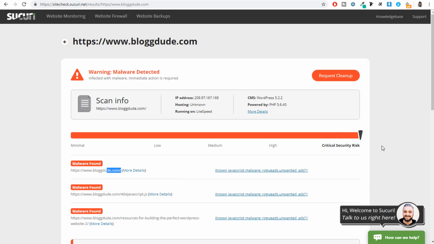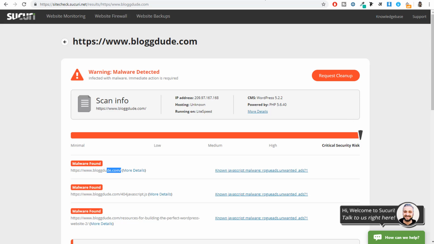So you can see from here that your website is hacked or your website is infected with malware. You might sometimes see low, medium or high, whatever, it depends. Now this is the basic way of just finding whether the website is infected with malware or not. The other way that I would recommend you to do is, in fact, that is the thing that we have to do.